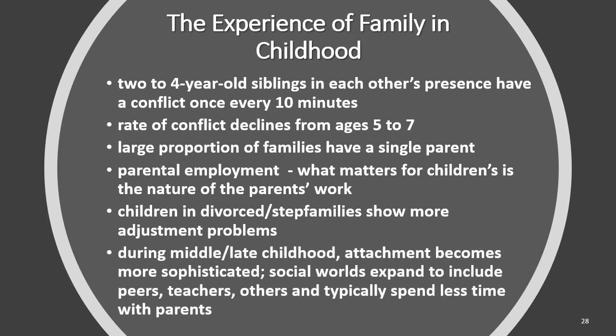And then there's this idea that during middle and late childhood, attachment becomes more sophisticated, more complex. The social world of the child starts to expand and include things like peers, the other students and the teachers, and these early attachment relationships with the parents start to get modeled out in this expanding social world. They're starting to spend less of their time with their parents.